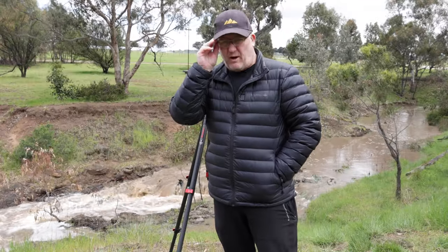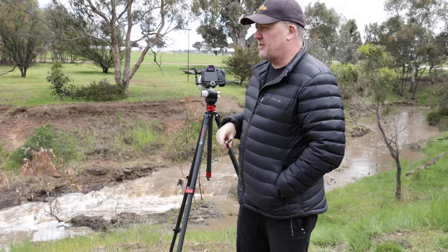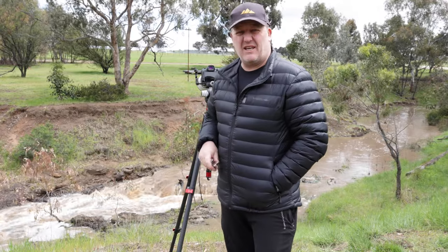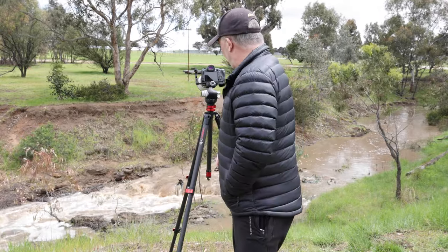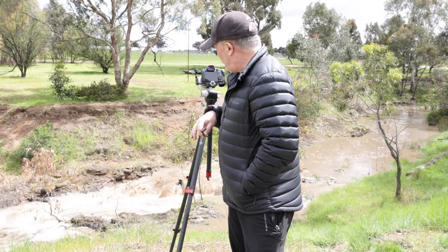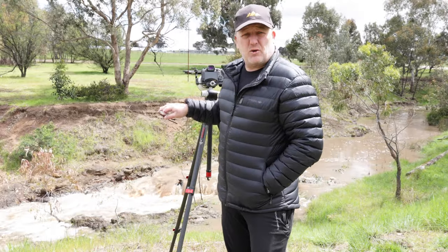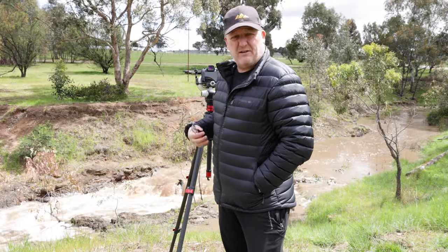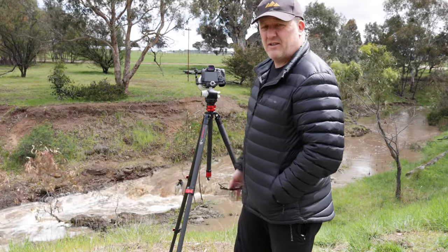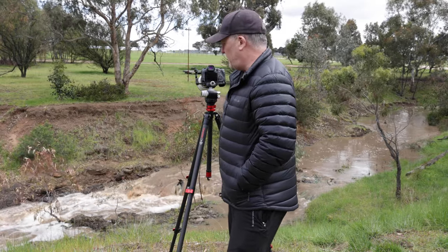All right, so after last night's rains, we had pretty heavy rains actually for the last 24 hours. I got a ton of water coming down this little stream here, which would normally be dry. So it's not particularly attractive or anything like that, but there's plenty of movement. Oh, here we go, we've got some sun now. There are a couple of trees there in the middle of the stream, which I can sort of freeze with the water going around them. So I'm just gonna experiment a bit and see what I come up with. Like I said, I hardly ever shoot moving water anyway, so this is sort of an experiment for me.